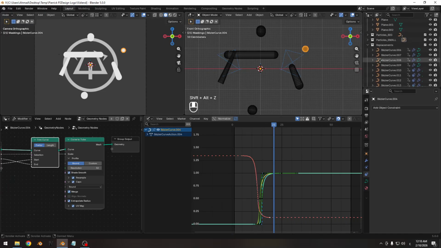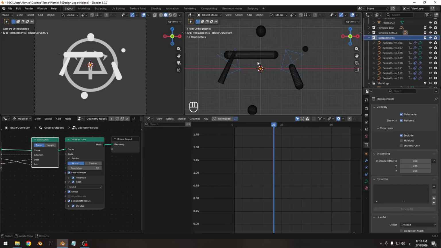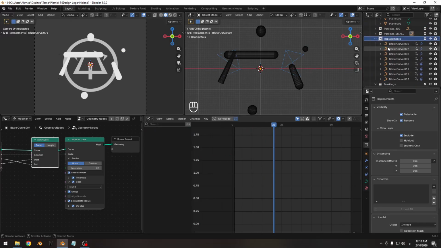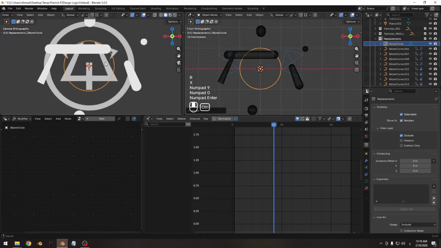So I'm gonna add, I think they're gonna be in the replacement here. Circle, so I'm gonna rotate this by 90 degrees.